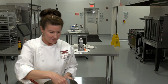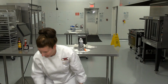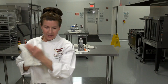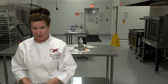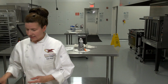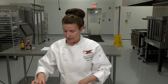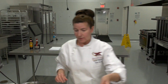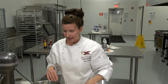Okay, we're going to get some of these things off the table that we don't need anymore. And for this icing, since I've softened the butter and the cream cheese, I'm going to go ahead and use the whisk attachment. So that's going to help aerate it a little bit and incorporate it really well. It's a little bit lighter icing than our buttercream icing, which we mixed with the paddle, because it was a little bit heavier. This one's going to be a little bit lighter.